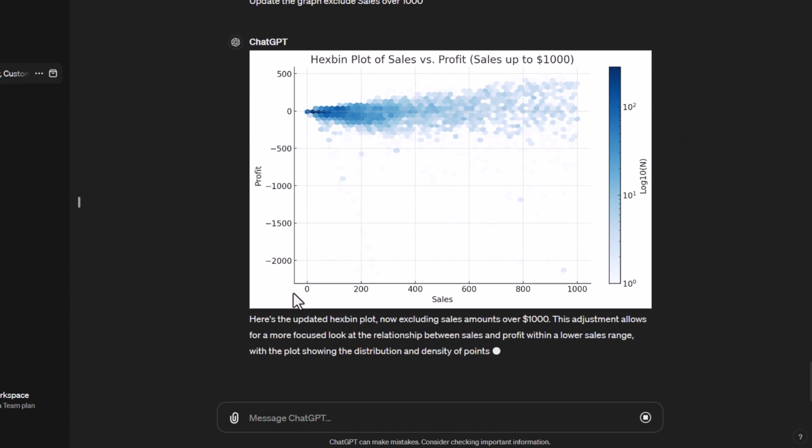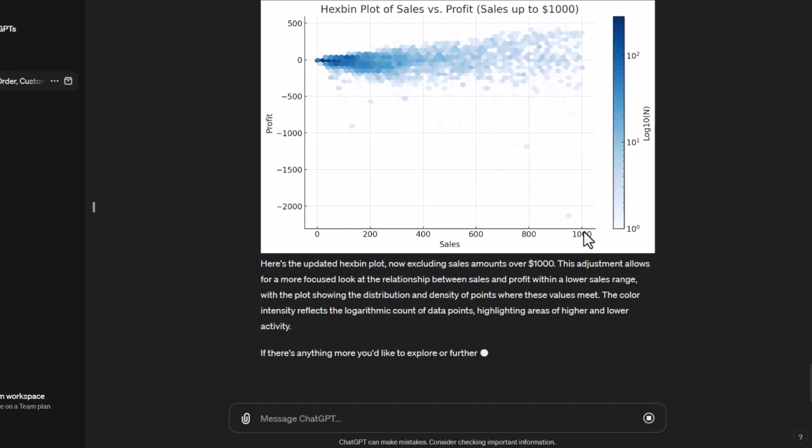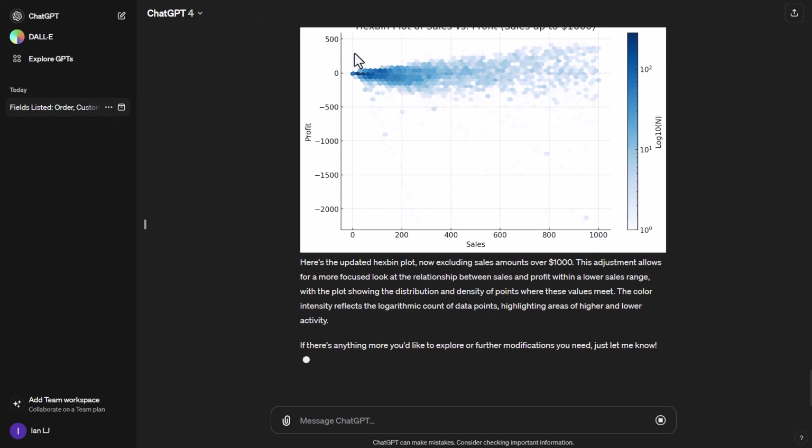You can see now our sales has been limited to $1,000, and this is showing us the profit profile. And again, we can see the density is really in this area here, where the values on the profit are pretty low for these lower end profits. You can see also that even with these values that are low in sales, we tend to be having negative profits around here.